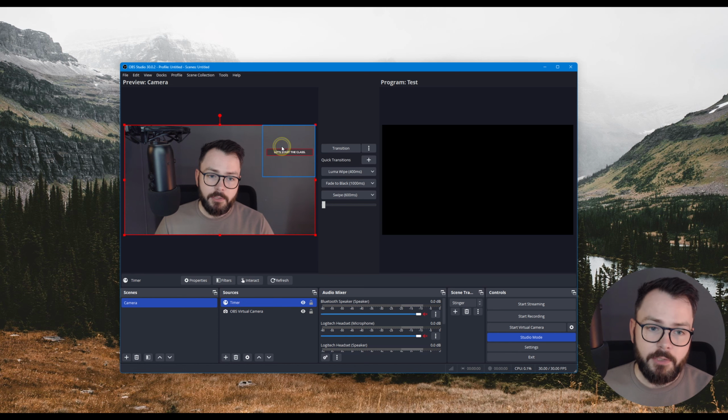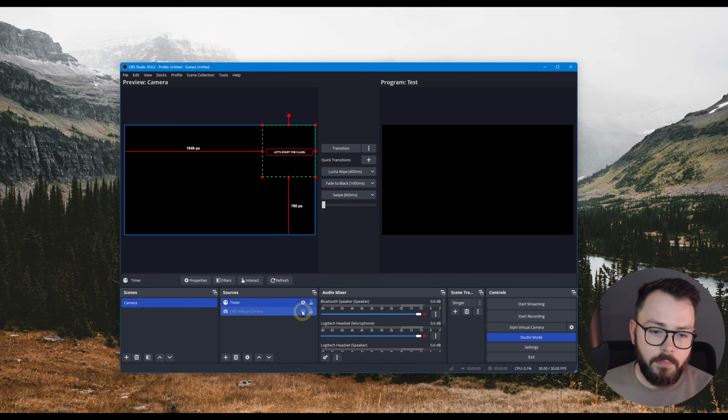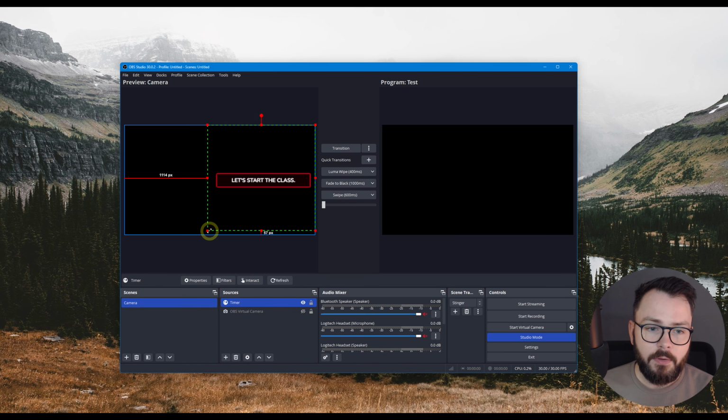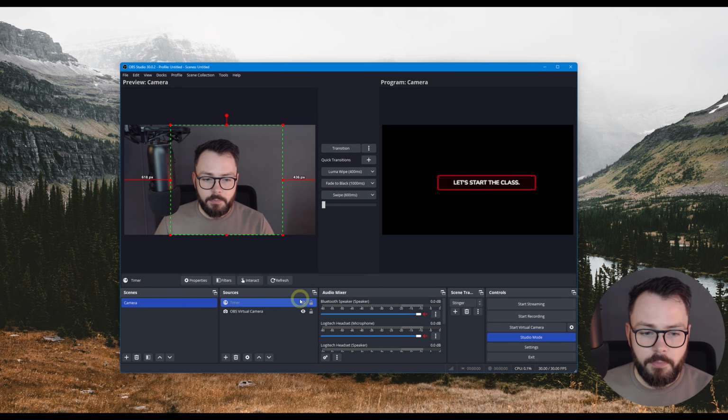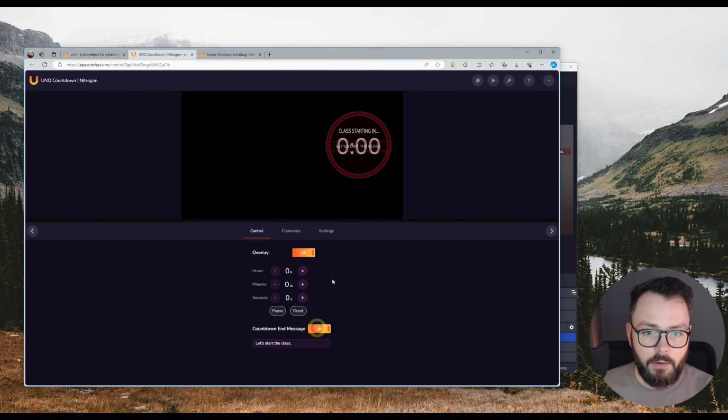Okay, not bad. So this might work better as, you know, if you hide your camera, you have a background, and it's just in the middle like that. Yeah, that might work a lot better. So let's just put it where it was for now. And we'll set it off on a long time, just so we can see it. And that's how you add it.